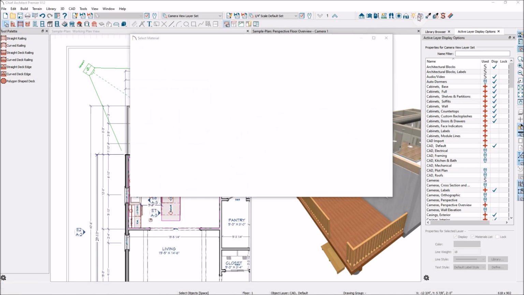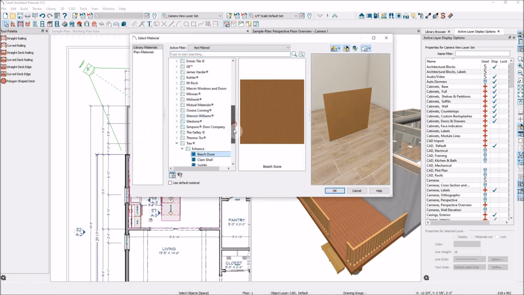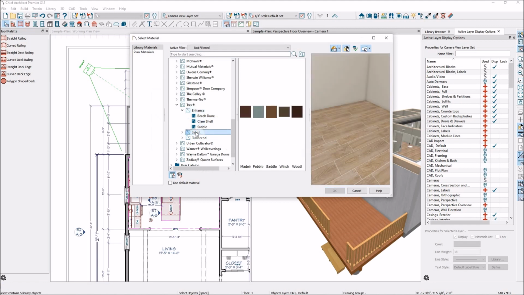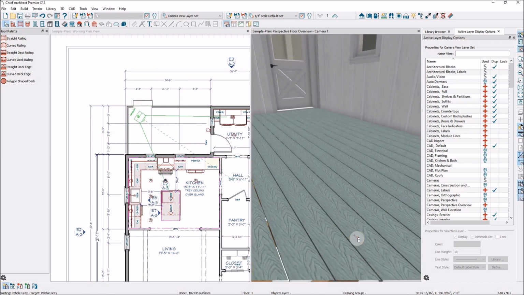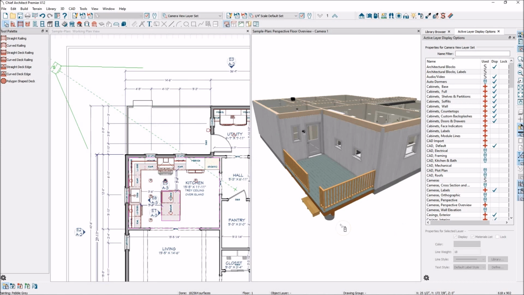Let me go open that back up. There we go. I think I'm gonna, let's see, which one do we want? Oh, I like this light gray. Let's go with that. So now I have that light gray Trex on there instead.